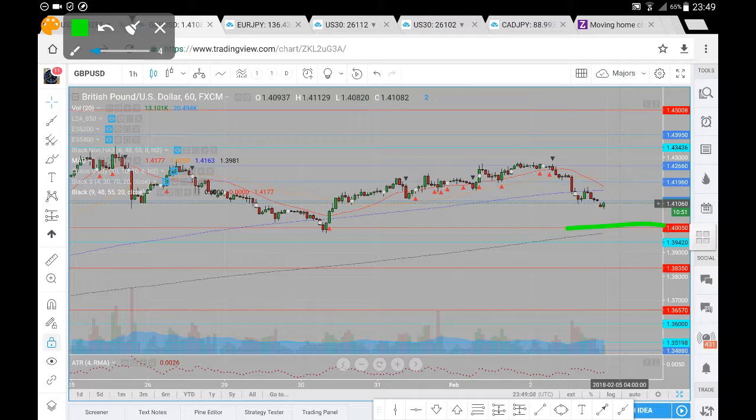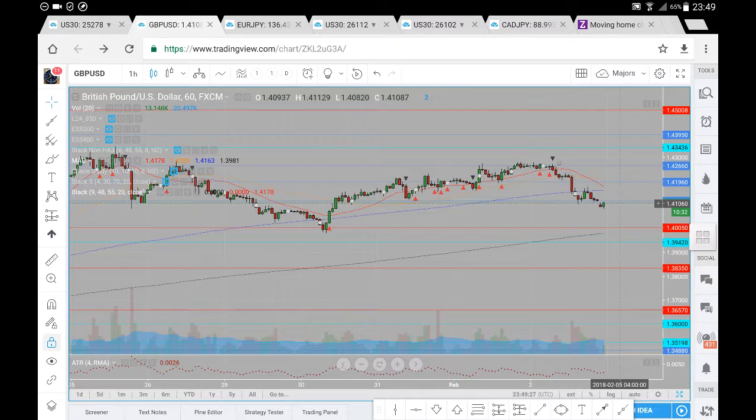If, however, we fail at the 40.05 level, we look to see how prices react around the 400 period moving average marked out here in black. A break from which we're looking for price to head down towards our 39.42 level. That pretty much just wraps up all the levels that we are looking at on the hourly chart here.